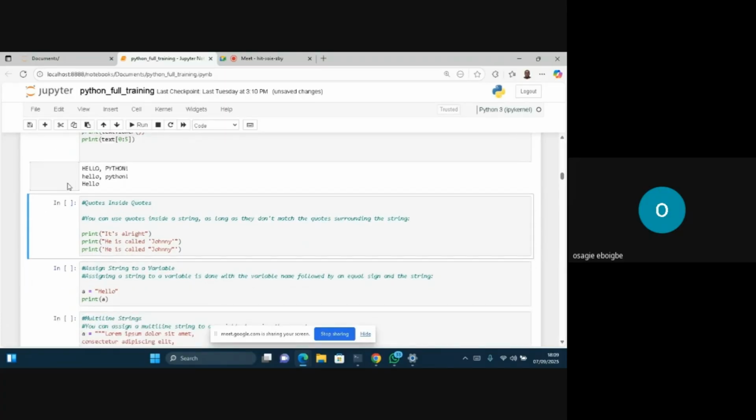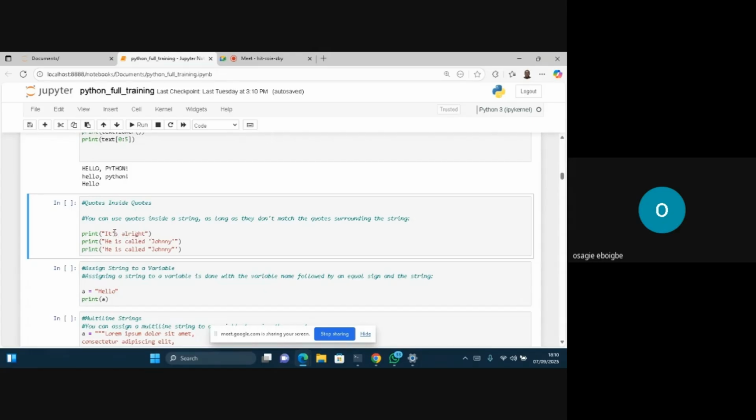So we also have what we call quotes. And we also have quote inside the quote. So what do I mean by that? If you have a quotation mark, inside the first print statement here, you can see that there's a double quote, there's a small quote, and at the end it has a double quote.